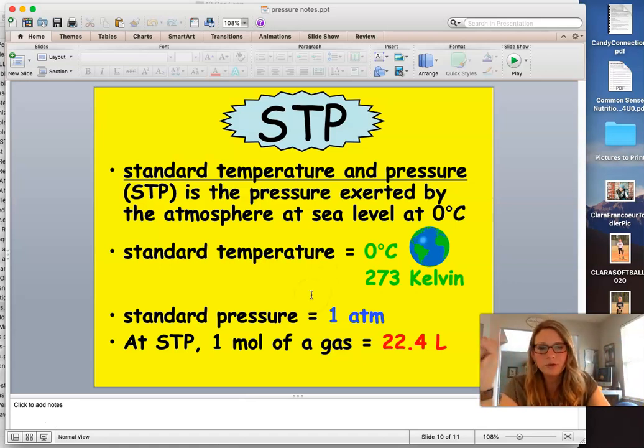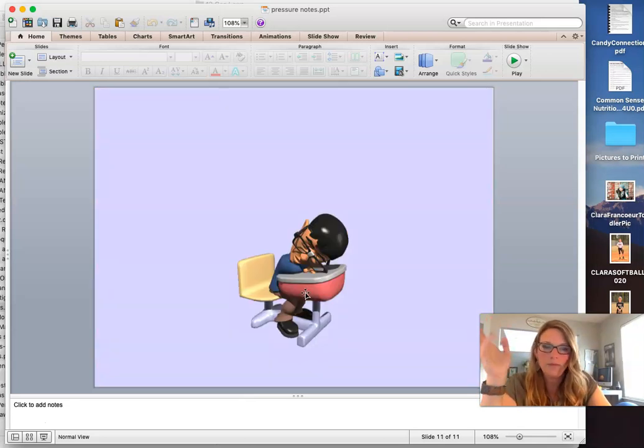Standard atmospheric pressure, again, is 1 atmosphere. The number 1 pops up a lot in chemistry when we talk about stuff like water. So at standard temperature and pressure, 1 mole of gas is equal to 22.4 liters. 1 mole, there's that mole thing y'all love so much, is equal to 22.4 liters. Okay? Everybody good? You should have paused that and written it down. And that's it. So now you guys can move on to the actual laws, Charles and Boyle's and all those fabulous people, and I'll see you back soon.